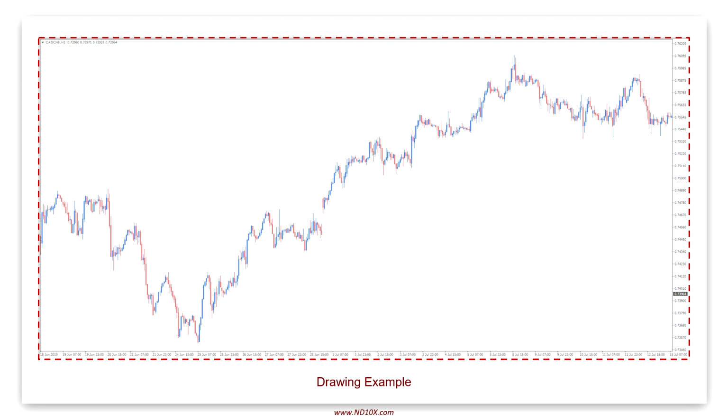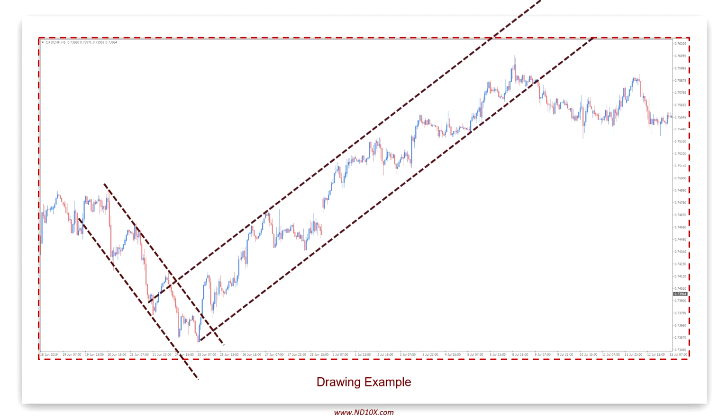Now, let's use this chart and just for example, try to draw as much as we can. So first things first, we can draw a simple channel to the downside. Once this channel is over, once we break the channel, we can say, okay, we are probably in the uptrend, so we can start drawing the trend lines and the channels for the uptrend, and we can hold this view for a while until this channel gets broken, and after that, again, another channel, more trend lines.